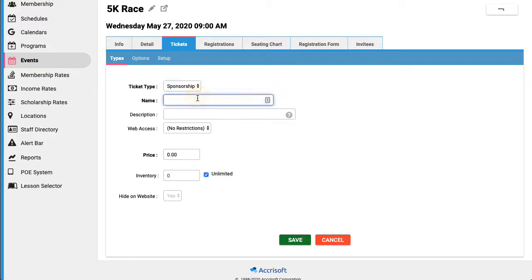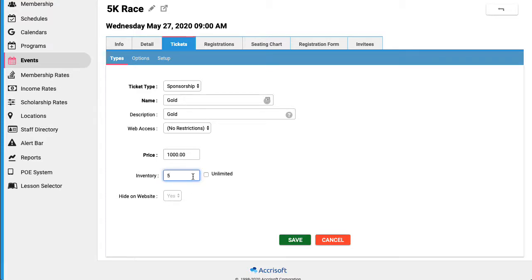So you can say, okay, name is the gold package, right, or something like that. And then for that, maybe it's $1,000 for that gold package. And then we're going to have a maximum of, we have 5 gold sponsors, and then maybe there's a platinum tier, and maybe there's a bronze tier, and those different types of things, right?